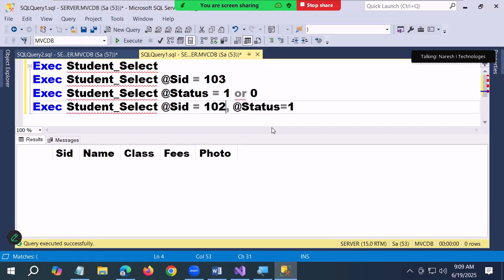Step 2, define a model class in the models folder representing the entity. Step 3, define a DAL class in the models folder to implement all the data logic. Step 4, define a controller containing the action methods to perform the CRUD operations.